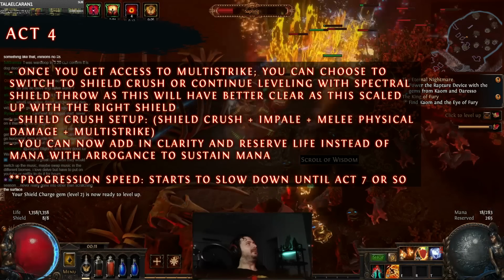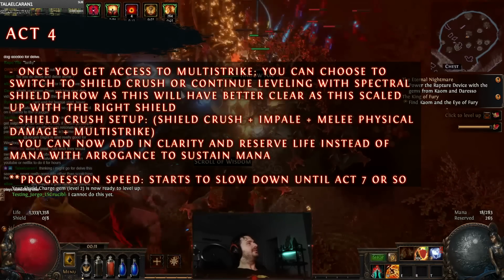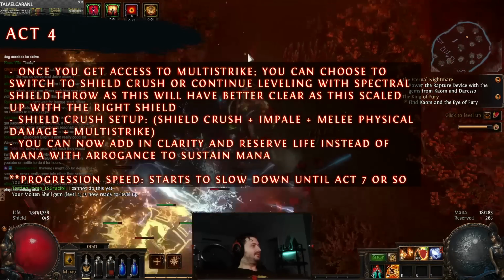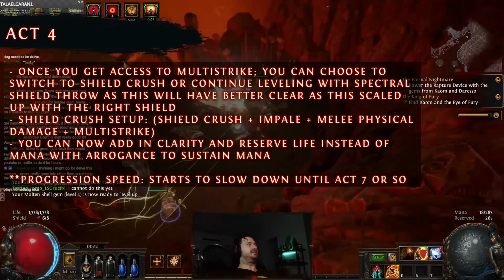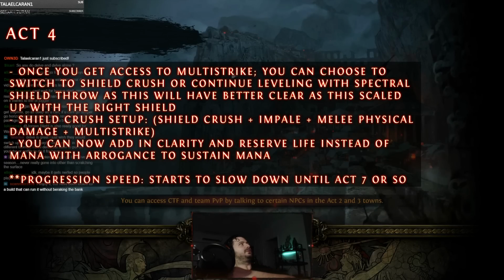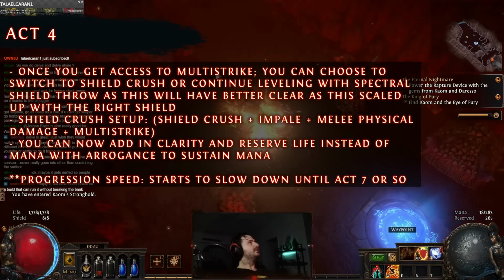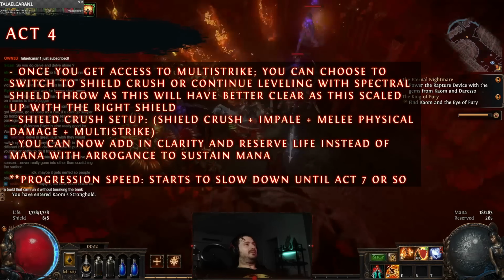And I should have noted, when you ascend your first ascendancy, you're going to want to make it your accuracy ascendancy, which is Undeniable. And this is going to give you a significant increase to the amount of attack speed early on that you get, which is actually going to give you a huge quality of life boost on this build. So basically, you can do that, get Multi-Strike, then you can start using Shield Crush. Now, assuming that you had Shield Crush attached into your character earlier on, you just need to go back to Act 1, you can get a pre-level gem.